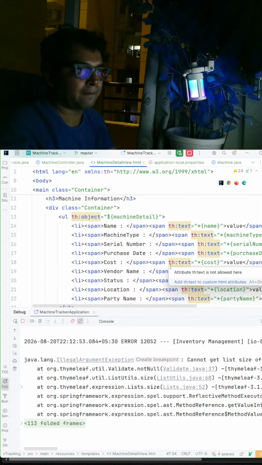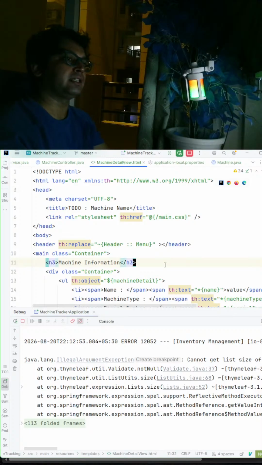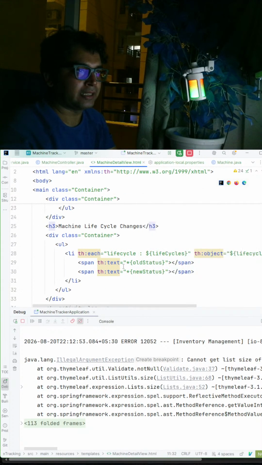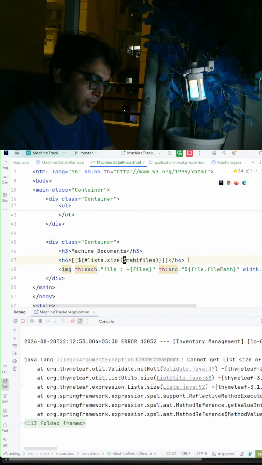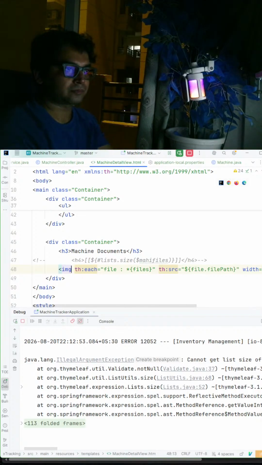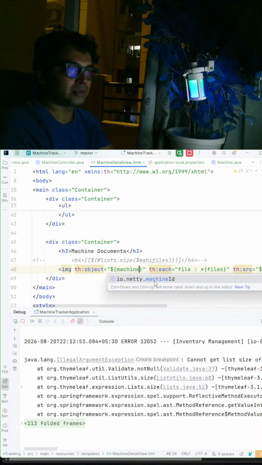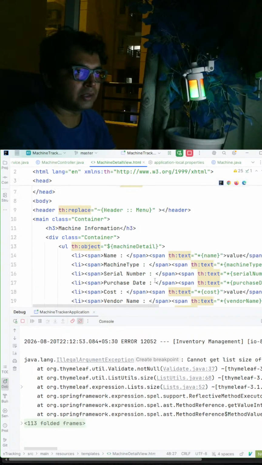What I can do is machine detail. Okay, this is set inside machine detail as the object, and it is only working inside here. So if I'm getting error over here, I'm getting error for right reasons, and I'm going to say th object is equal to machine details. What is the machine?